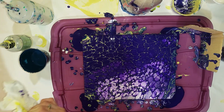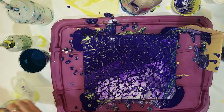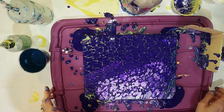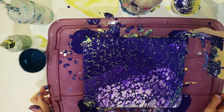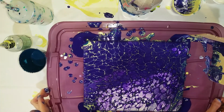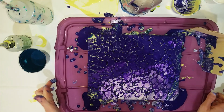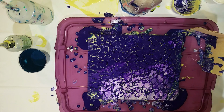Now I probably will wait just a hair bit, but as you can see, I can very carefully pick this up and move it somewhere else. I would not walk through your entire house unless you are very coordinated. I am not, so that probably would not be a great idea for me. But after it dries a little bit, it's safe to move.